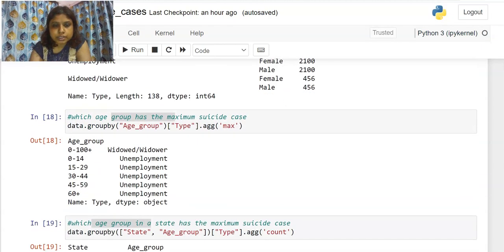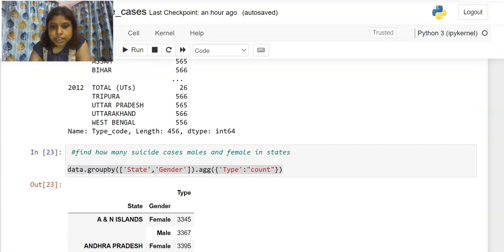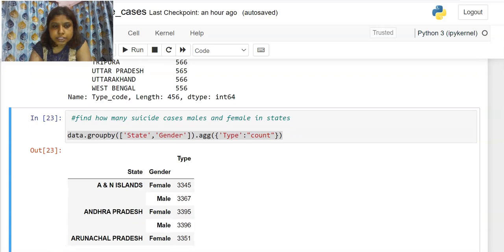The other kind of thing is that you would also apply the same group by function on two columns. I have applied the group by function on these two columns, and I'm applying this aggregate function.